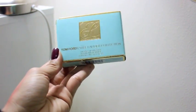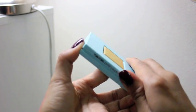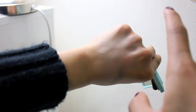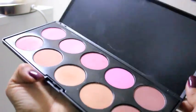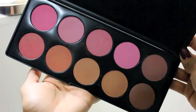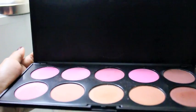Tom Ford and Estee Lauder Collection Highlighter in Coquille. I barely used this, but I bought it when I first started hoarding makeup. So that's it right there. I could probably use this really sheerly, but I don't want it to go to waste, so this is going to be sold. And then I'm also selling this blush palette that I've had in my makeup artist kit. I use the NARS Danmarie palette more than this, so I'm just going to be selling this. But this is the palette. And like I said, swatches and everything, just email me.